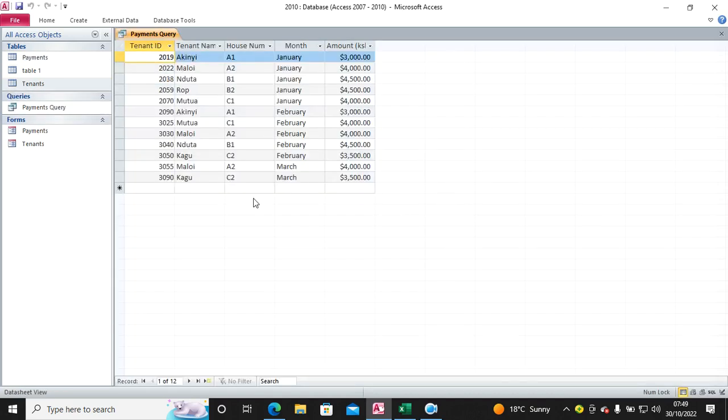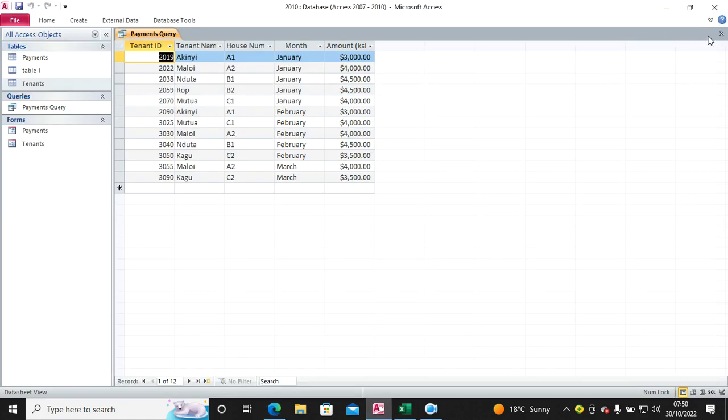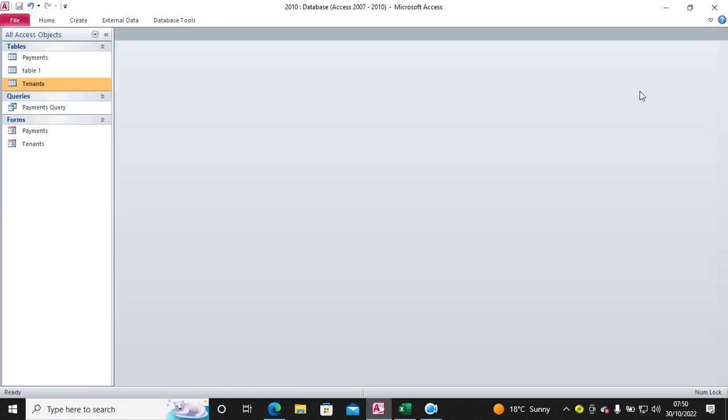So this is our query, and the examiner has instructed us to create a report showing the amount Mr. Onyango received from each tenant, then the total for each month, and the total amount he received over the 3 months. So we shall go and create such a report.